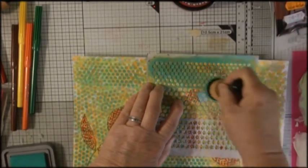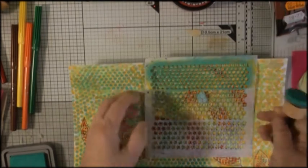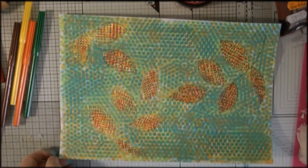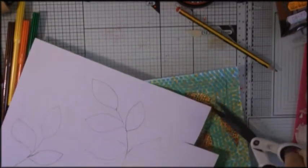Then I decided I didn't like the colour of the background, so I'm using various colours of blues, distress oxides. I think things like peacock feathers and stormy sky and faded jeans. I can't quite remember, but anyway, that's toned it down quite a bit, so I didn't mind that.